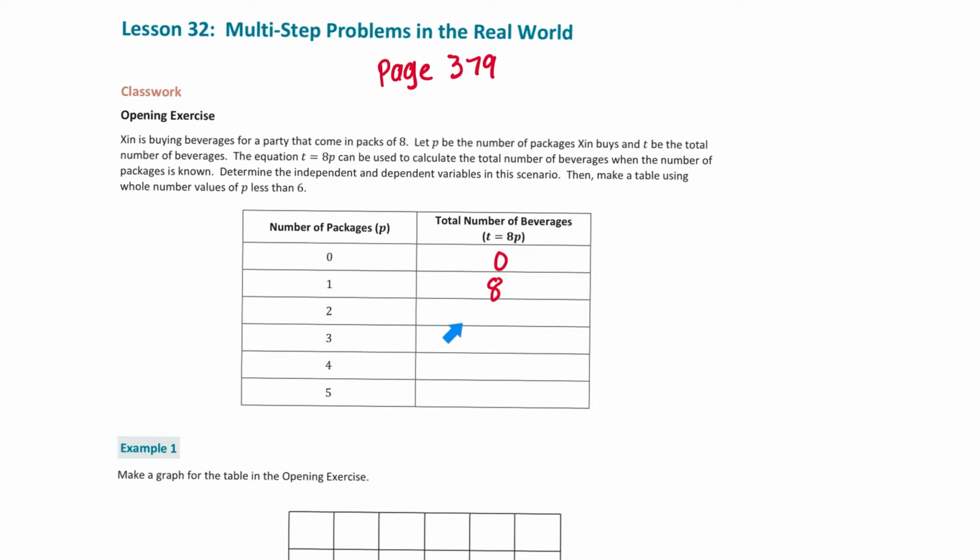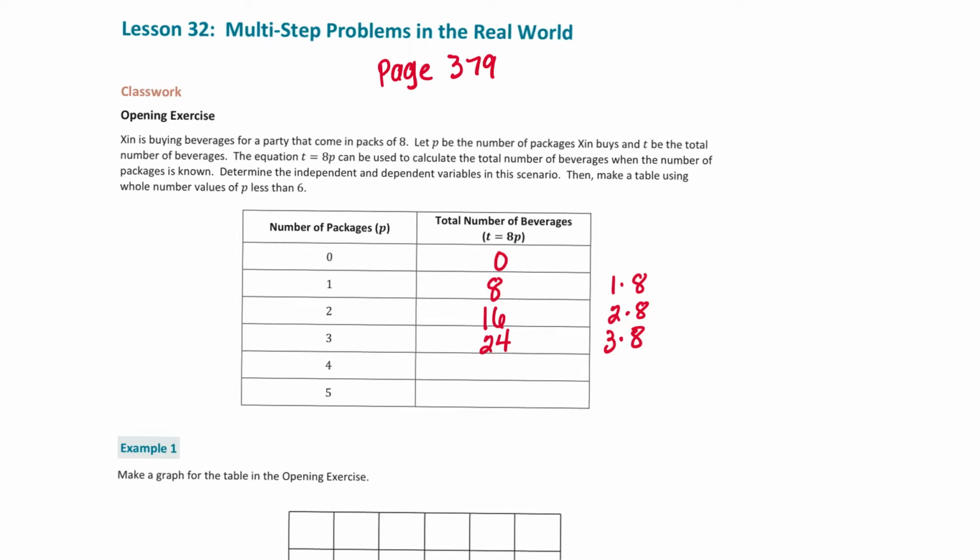How many beverages are you going to have? Correct. Yes. Thank you for sending me the answer. That's 16. So notice one package is 8, 2 packages is 16. Unless you're doing 8 plus 8, the longer version. But we already learned that if you multiply 8 times 2, it gives you the same thing as 8 plus 8, right? Then number 3, 3 packages. How many beverages are you going to have? Correct, Angel. You are right. That would be 24. Fantastic.